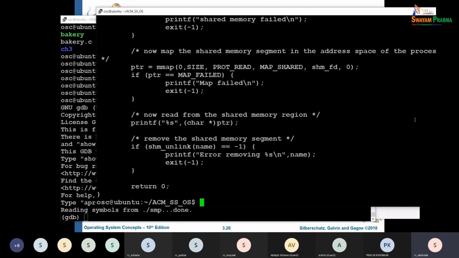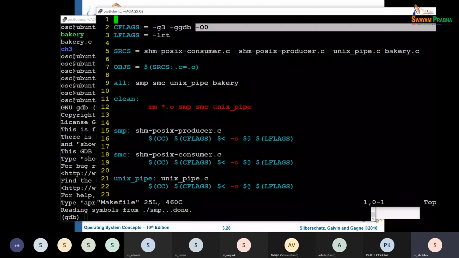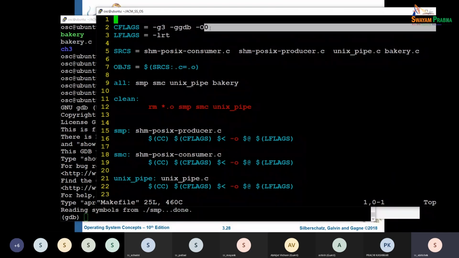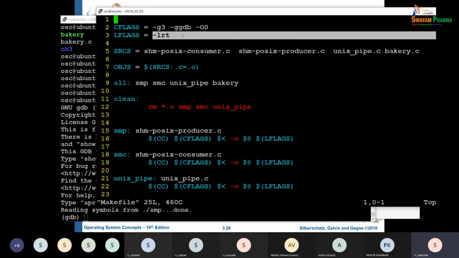Now when you are debugging, you have to be careful that the compilation has made sure of having debug enabled. So what it really means is either you use a -g for gdb and turn off optimization. This is capital O0, no optimization. In past, some of the GDB tools also used debug level 3. So -g3 also helps to get additional information for debugging. And then some runtime flags and other things are there for making sure we can use the system calls and so forth.